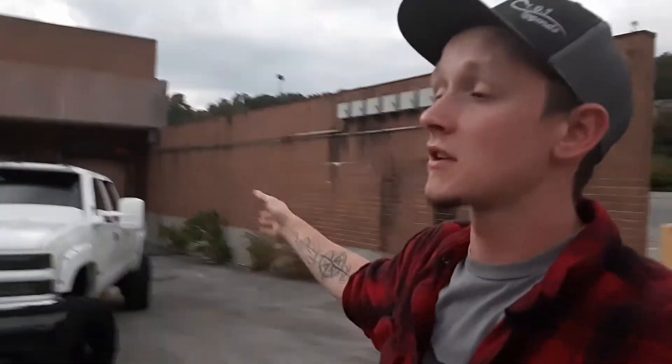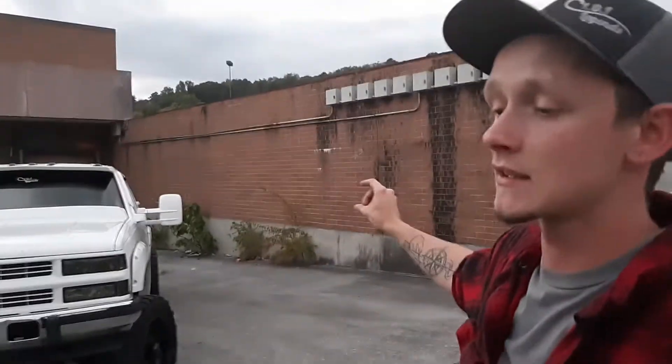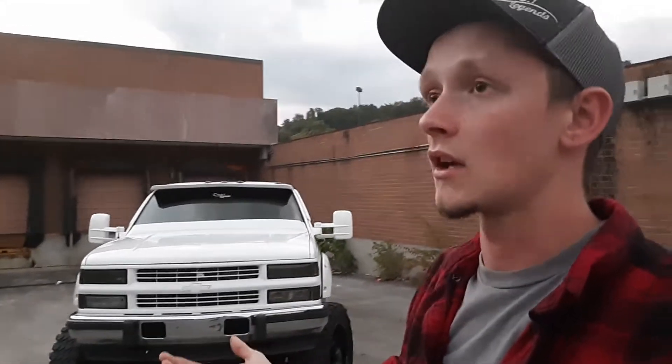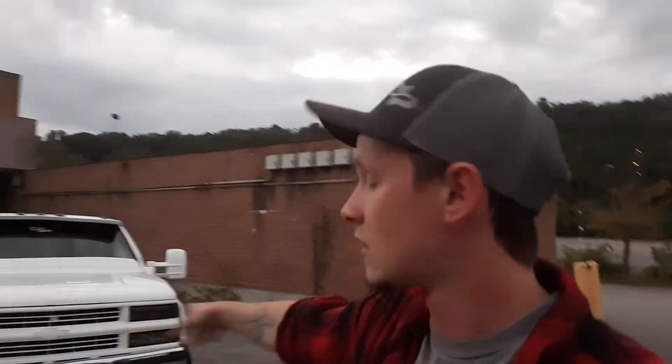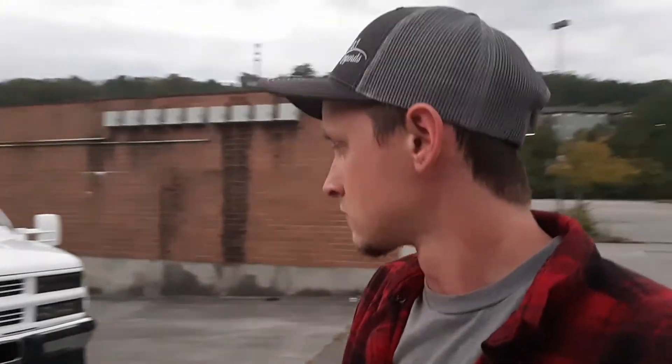Definitely some different mirrors. These are good mirrors, definitely better than stock, but my old truck had the ones with the lights in them, and Boosted Auto Parts makes some killer mirrors. They are what they are as far as price — they make quality and they know what it's worth. I do plan on doing something different with the mirrors; I'd like the lights back and get them white as well. I have the white lower marker lights with the amber turn signal.